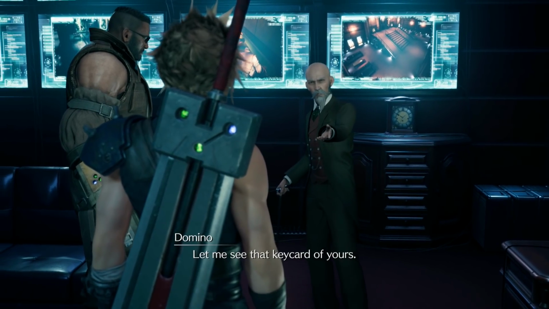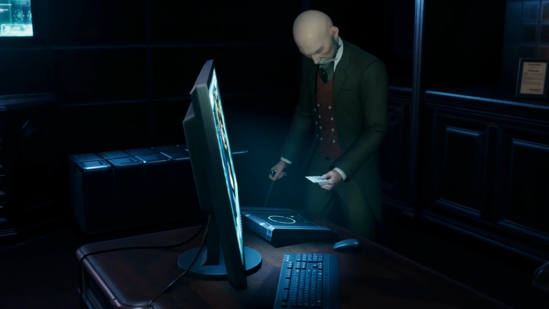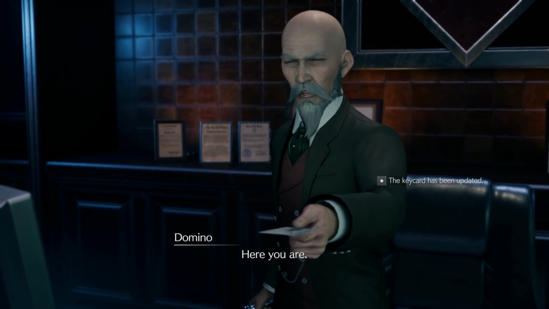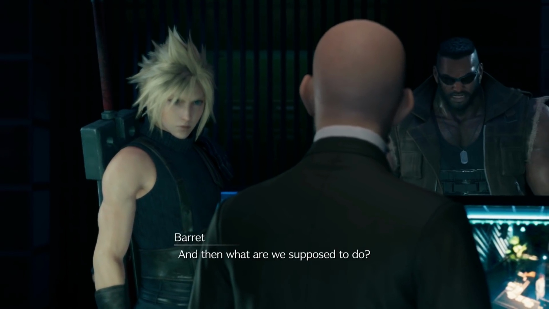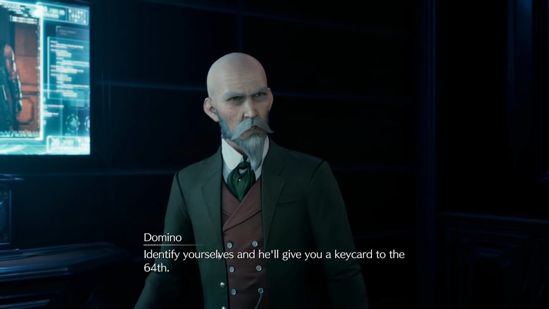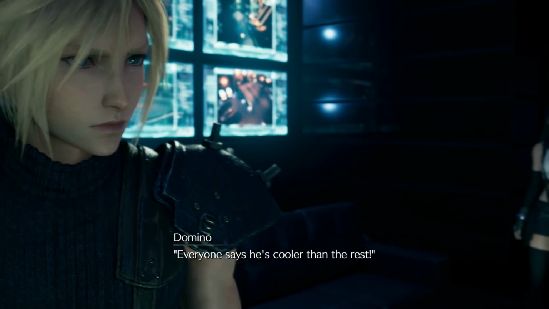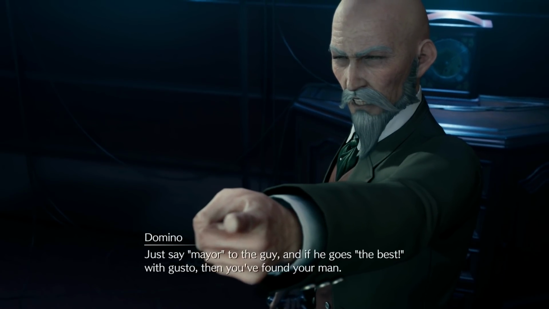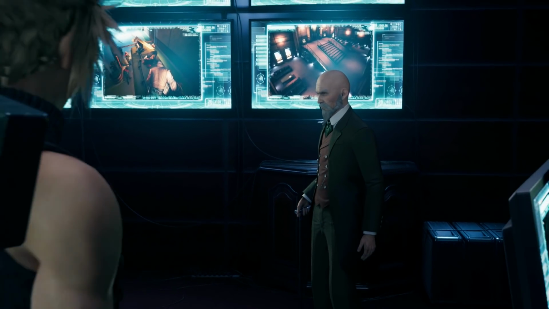Let me see that key card of yours. Here you are. You can now use it to access the recreational facility on the 63rd floor. And then what are we supposed to do? You look for a fellow Avalanche collaborator. Identify yourselves and he'll give you a key card to the 64th. The countersign is... The mayor is the best! Midgar's mayor is nothing less! Everyone says he's cooler than the rest! Just say, mayor, to the guy. And if he goes, the best, with gusto, then you've found your man. You got it? Love it.